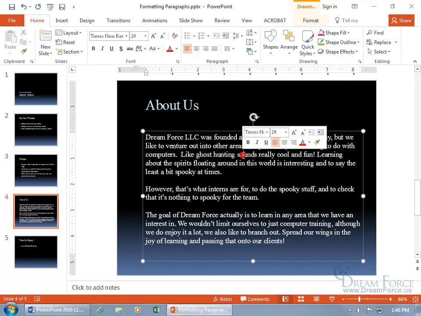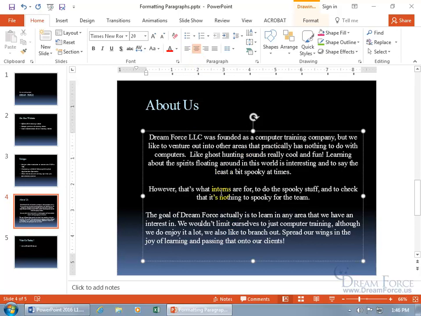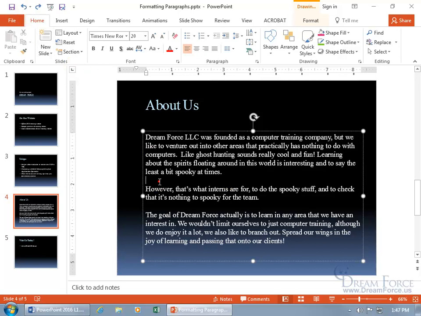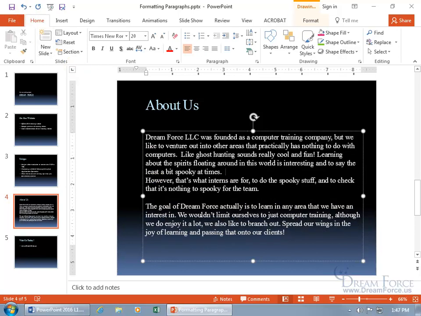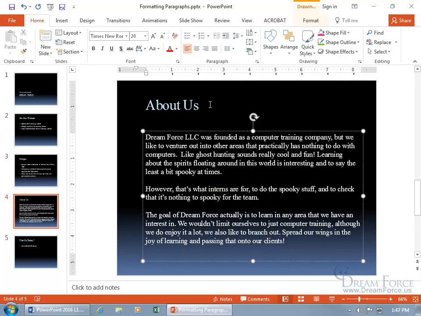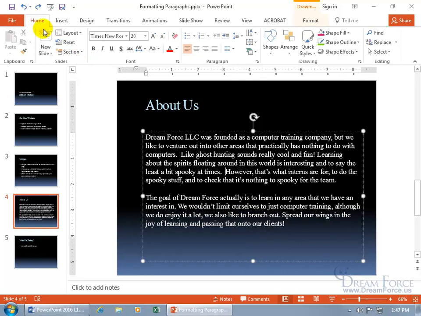But if I come up here and click anywhere there and say center, and you're like, oh, what the fudge? It applied to this second paragraph too. Is that really a second paragraph? No, because we did something soft. I've got to be hard on this, folks. I have to do hard returns if I want to keep them separate, right? Pun intended. So if you want to, go ahead and hit the backspace key and get rid of those softies, and then hit enter a couple of times. Then what you do to one, come up here and center it, you're good. So let's go ahead and hit undo and bring it back.